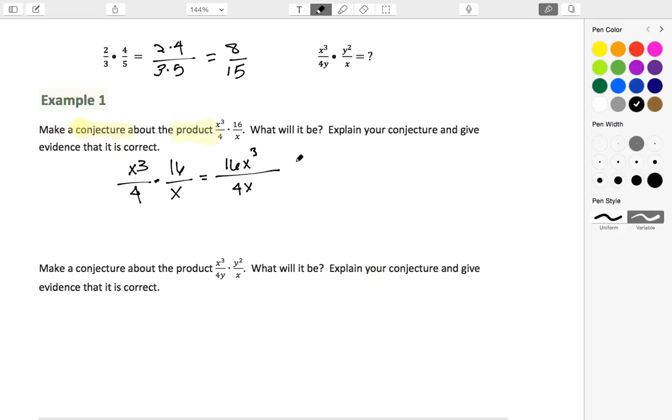Okay. Now we need to reduce this or simplify it. And I'm going to be strategic about this, and I'm going to separate 16x cubed to a possible term where I can reduce it using the property of 1 with this 4x. So how I'm going to do that is I'm going to write 4x times 4x squared, because when I multiply these two together, I still get back to 16x cubed. Now, I'm being strategic because I want to eventually reduce this to the property of 1 with my denominator. Now, here this is the same thing as 4x times 1. Okay, so now that I have 4x over 4x, I can apply the property of 1, and I have 1 there, and my final answer is going to be 4x squared over 1 or just 4x squared.